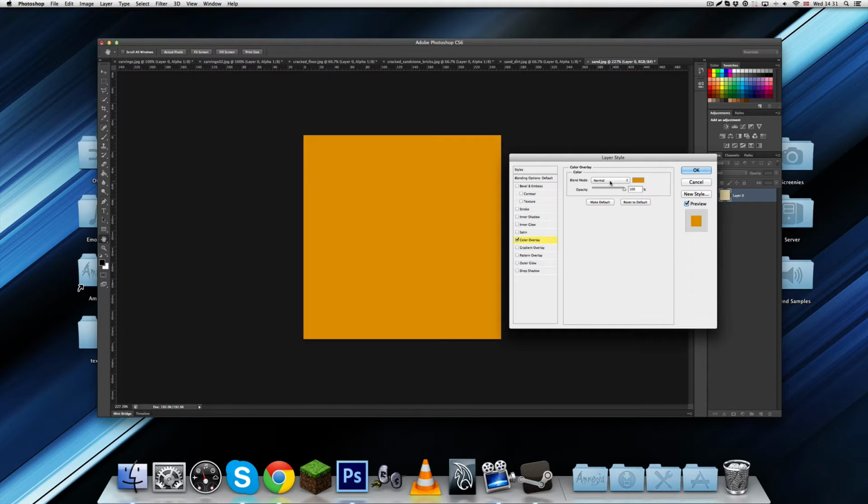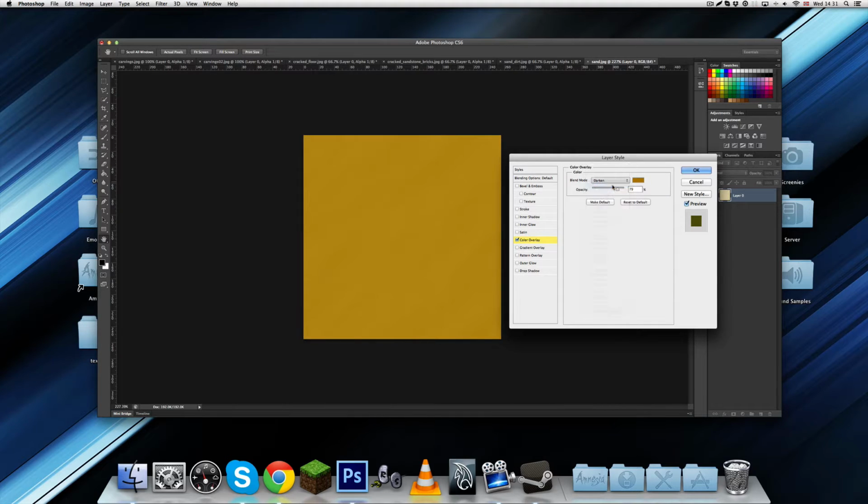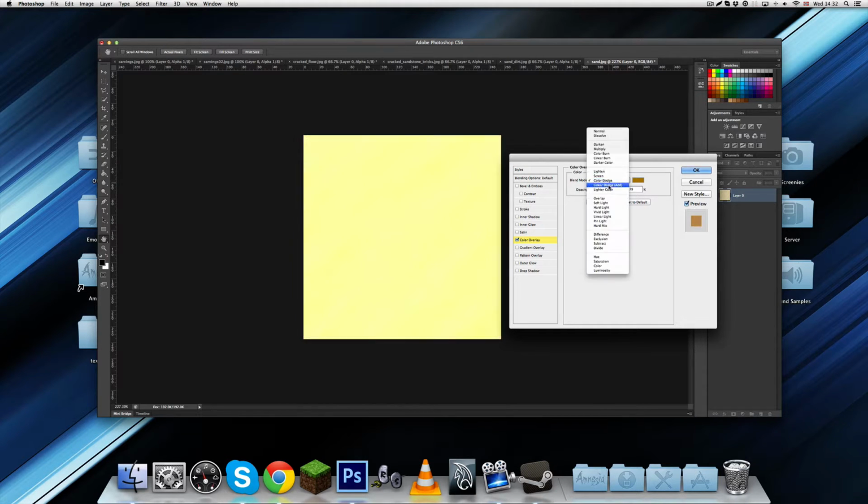I'm not sure, we'll see. And do overlay. Oh, that's very bright. Let's just find something that fits. Darken, multiply that. It's a little strong. Color burn. No, I think this is too bright a color. Let's find something way darker and a little more in between. Multiply. That's very dark though. It's kind of goldish. I want it to be kind of bright but kind of orangey.